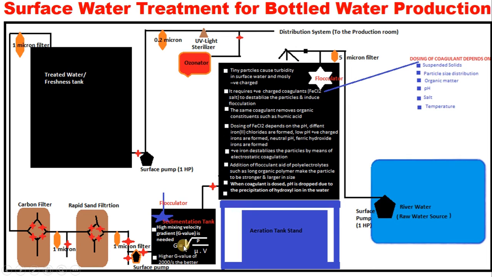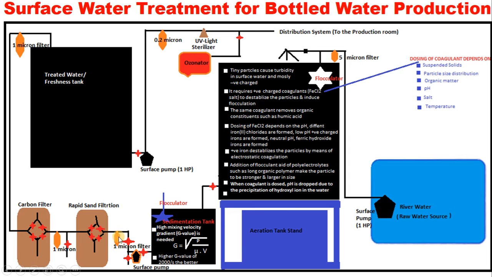So once such is done here, this valve is opened, and with the help of this surface pump, it will drag the water into this. Coming to this place, this is a sampling point where all these parameters must be checked to know if they have been dealt with at this point and that point. So if everything is in order, this valve will be closed, the water will now be pushed into this point.